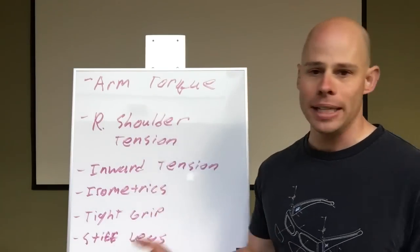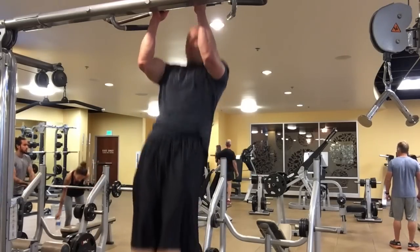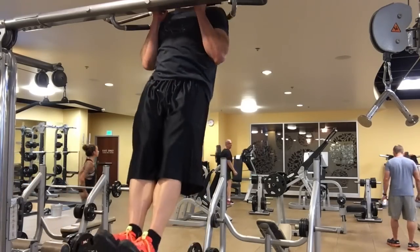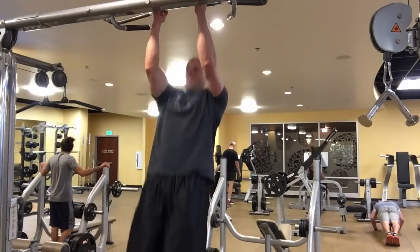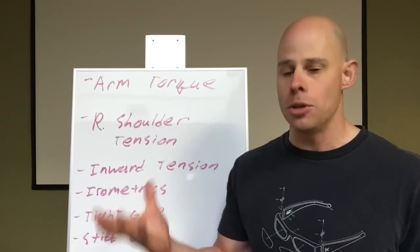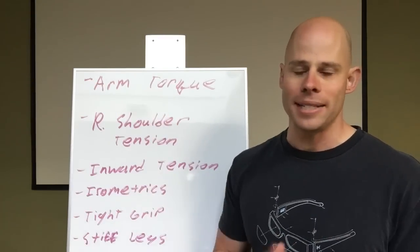And then finally, keep your legs stiff. A lot of times people have their legs moving around and flailing around. Your legs and your lower body should be just as tight as the rest of your body. So keep yourself nice and stiff as you're doing your pull-ups. It will make you tighter, so you can get a little bit higher and get some more of that time under tension.